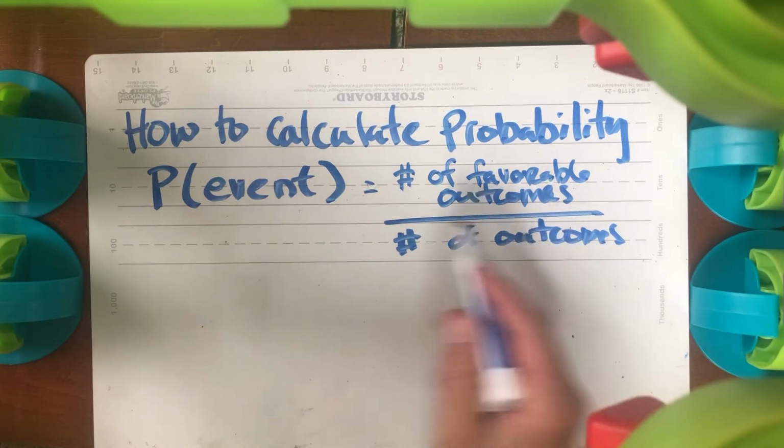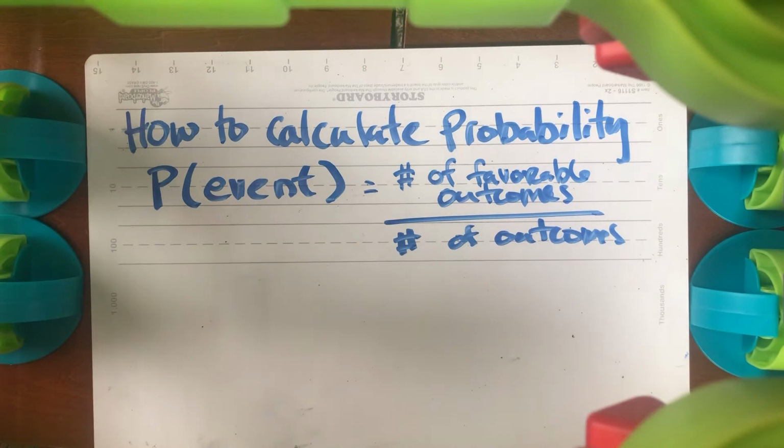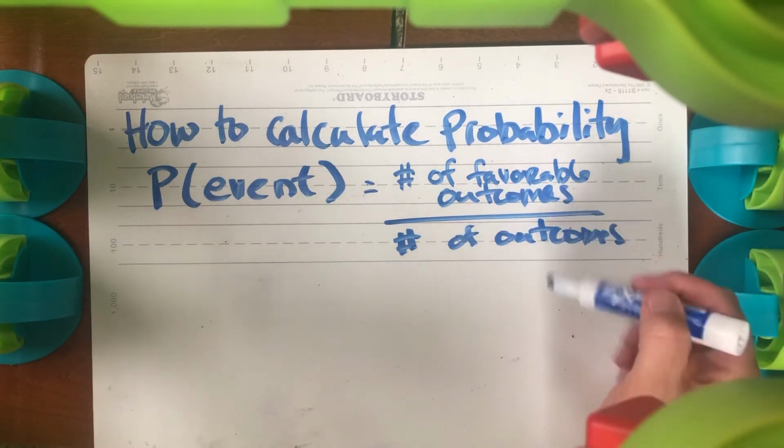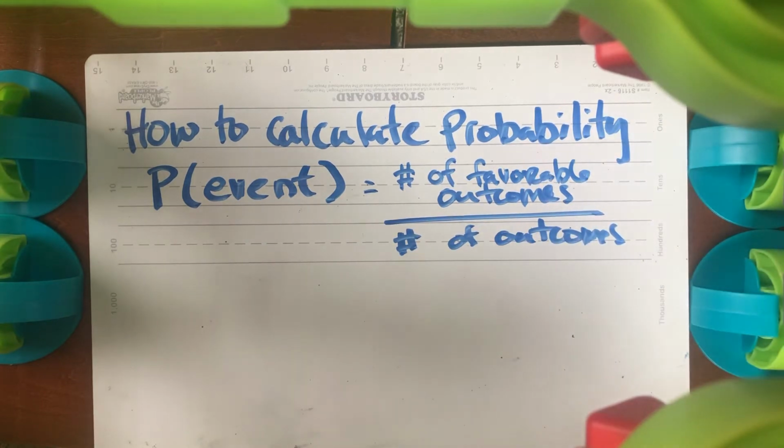A favorable outcome would obviously be this event occurring, and the total number of outcomes can be found by the sample space. If you don't know what sample space is, I encourage you to watch the video on identifying sample space that was previously found on Monday's lessons. This is always expressed as a ratio, therefore it's a decimal, and then that decimal can be presented as a percentage. It's a fraction, a decimal, and a percentage all in one.